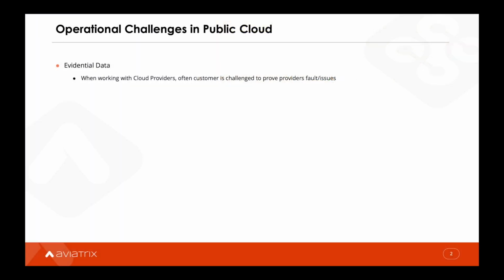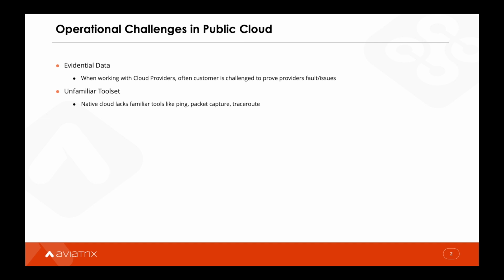First and foremost, in the cloud, if something breaks, you don't have any proof or evidential data where the fault is. Each CSP has come out with statements such as, it's a shared responsibility, and that usually translates to you, the customer. Second, none of the CSPs have the network engineer's toolkit.